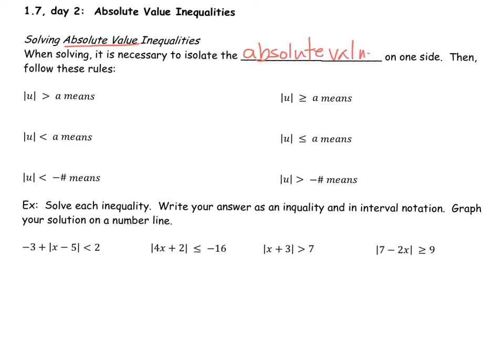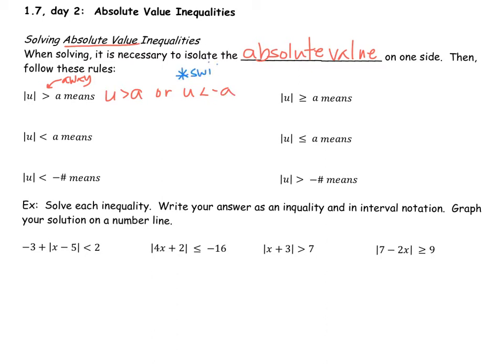If anything is being added, subtracted, multiplied, or divided to that absolute value, we need to move those things around first. Once you isolate an absolute value, no matter what's on the inside, it's the direction of the arrow that's significant. If the arrow points away from the absolute value, see how it's going away from those absolute value symbols? That means we're going to split this up into two parts. We would say that whatever's on the inside could be greater than A, or whatever's on the inside could be less than negative A. I like to call that a switch it, change it rule.